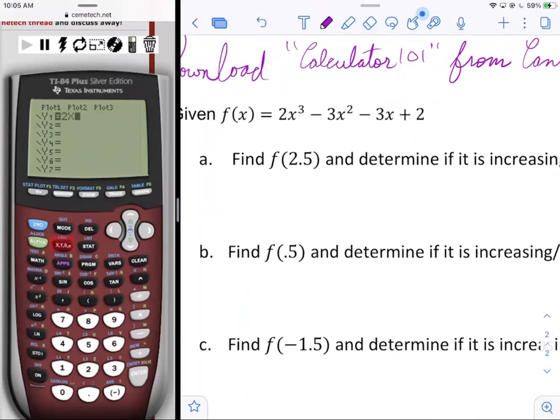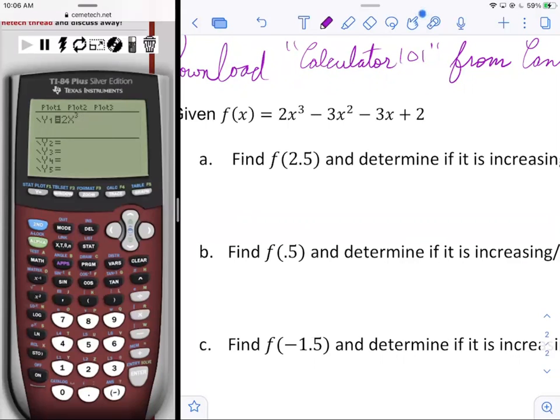So 2x, you got to use x on the y equals screen. Someone asked yesterday if they could use a different letter. And I was like, sure you can, right? But you can't. From the home screen, you could choose a different letter if you define it. But on the graphing screen in function mode, when it's y equals, you have to use x. So I learned something the other day. It's got to be x. So 2x caret 3, right? You have to use caret 3, and then you click to the right to get out of the exponent.